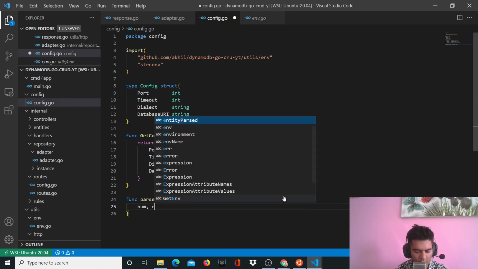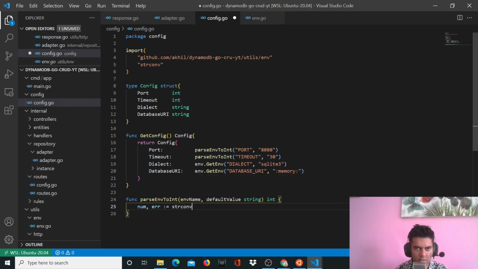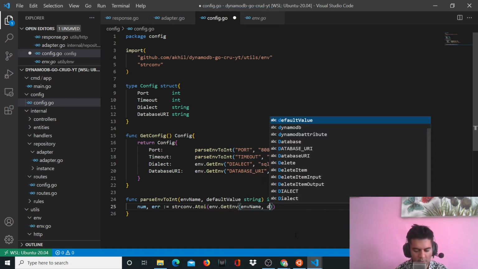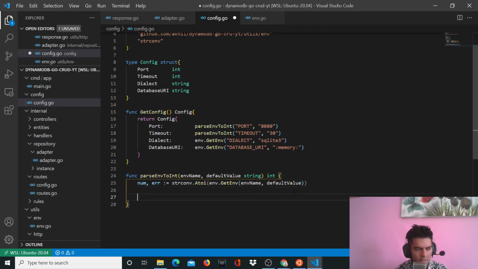Now we'll call our string convert function that I've just imported here but never used. String convert dot ATOI. If you have not checked out this package ever, string convert, do check it out. There are these functions like Atoi that help you do a lot of string conversions into integers and all those things. Just check them out. And it's basically basic Golang, very basic Golang. If you take the Golang tour, this is probably the first thing that it'll cover. Golang tour is a website where you can go and just learn the basics of Golang in case you didn't know. So just check it out.